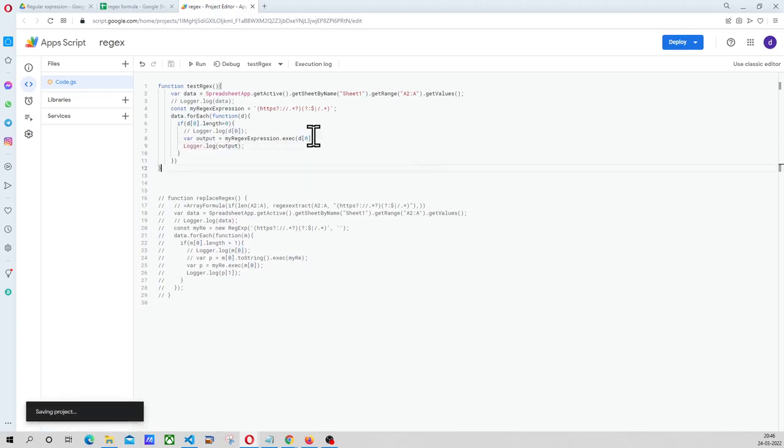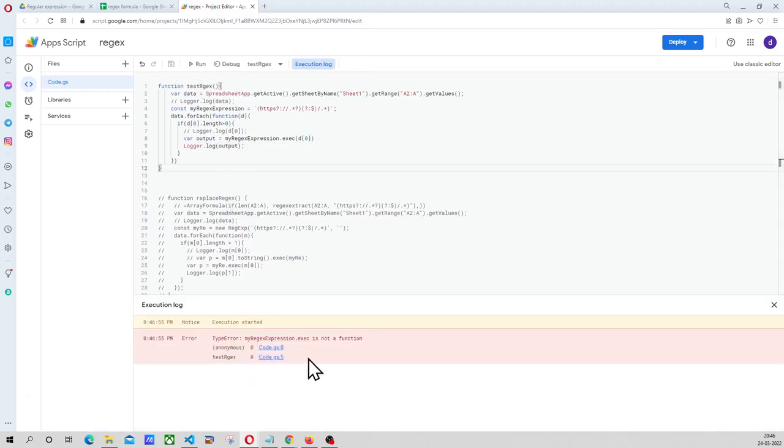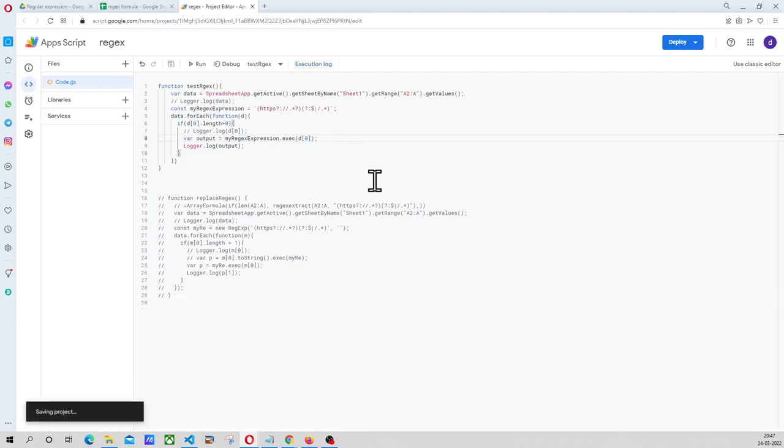Okay, so let's check. It says exec is not a function.